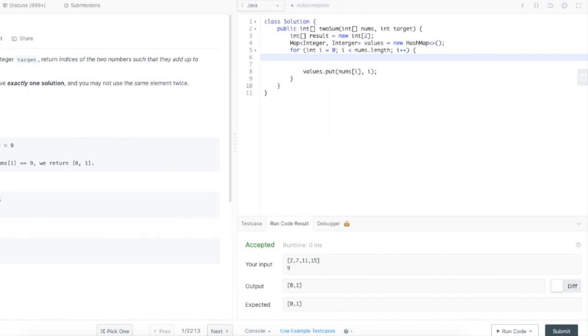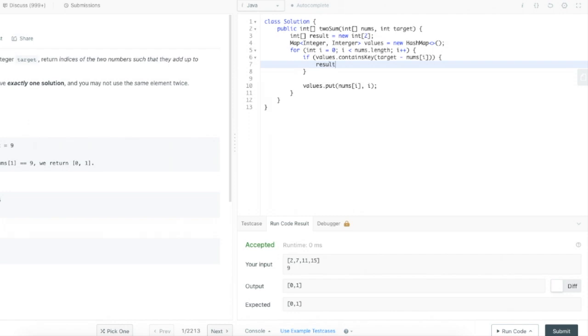What we need to do before that is check to see if the map already contains the value that we're looking for. So we'll just do if values.containsKey, we're looking for the target minus the value at nums[i]. And if the map does contain that key, we found our result.